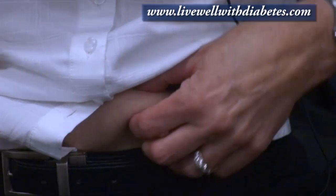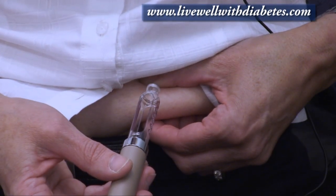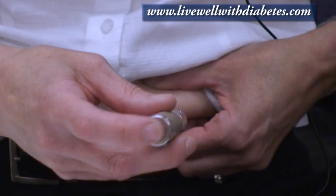To demonstrate injection with a pen device — with no actual insulin in here — I get my pen ready, have my dose set, select my injection area, and pinch the skin and fat up to pull it away from the muscle tissue. For this pen I put the needle straight in. Once the needle is in, I can let go of the pinch and push to dispense the insulin.